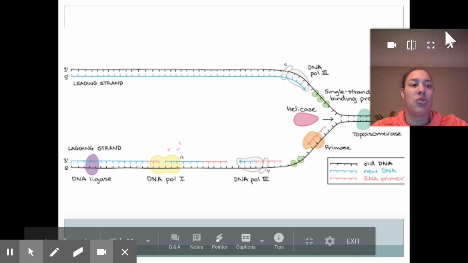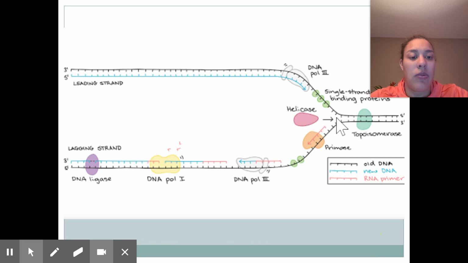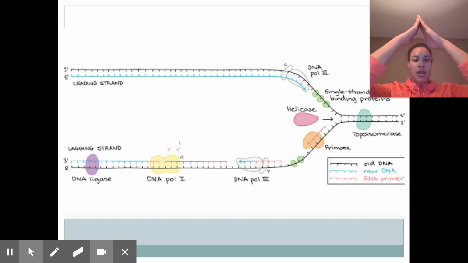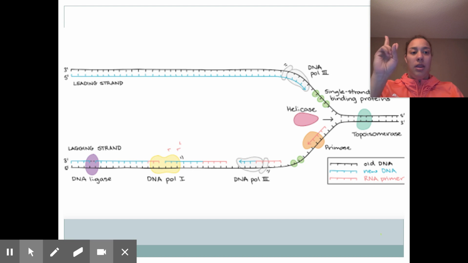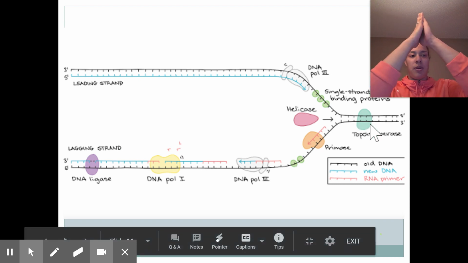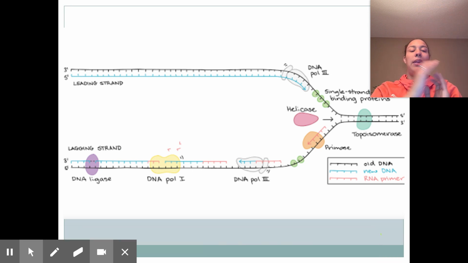So here's that visual of it. Let me get my head out of the way. Here's our helicase. Step 1, unwind, unzip, create a replication fork. We got our primase, which is going to lay down an RNA primer and allow it to be the original code so that DNA can be made. We got our topoisomerase up here at the top towards the replication fork where it's going to stretch and alleviate any tension that's happening up there.